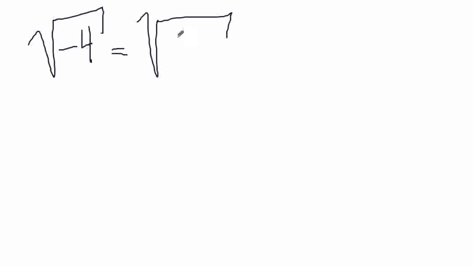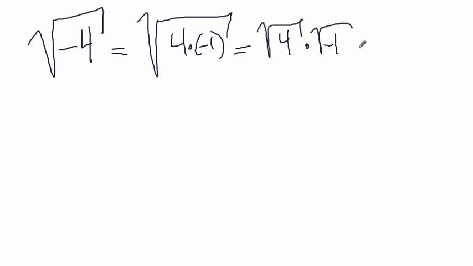So how are we going to handle talking about the square root of -4? The first thing we're going to do is remember from when we learned about radicals that the square root of a product is the product of the square roots. So let me write this as the square root of 4 times -1. I know how to do the square root of 4, that's 2. We can always isolate the weirdness with a -1.